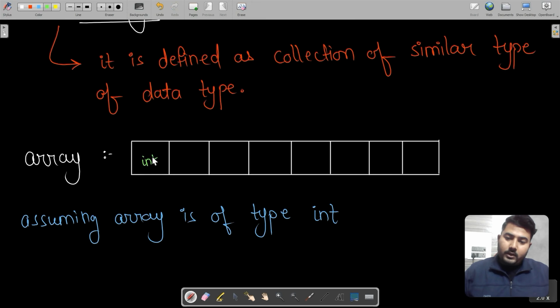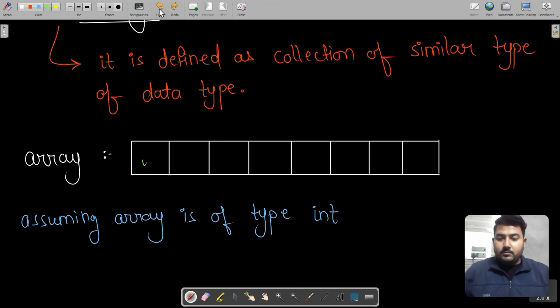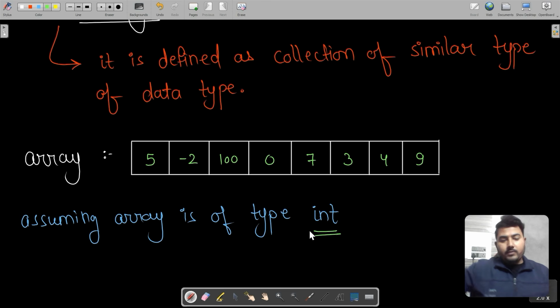You cannot store int here and again int here, and then say I am going to store boolean here. That is not allowed. You cannot store a string here. If your array is defined as integer data type, then all the entities will be integers only. So if you have created this array as integer data type, it can look something like this. Any random numbers within our range can be there.